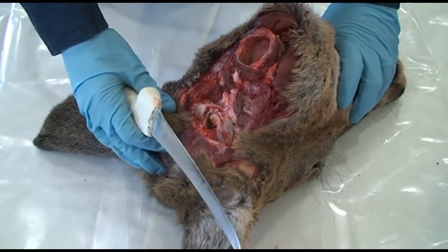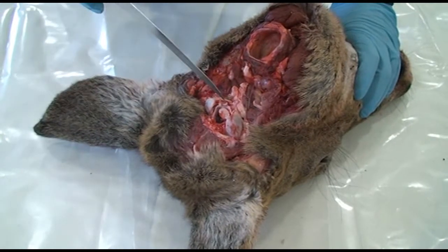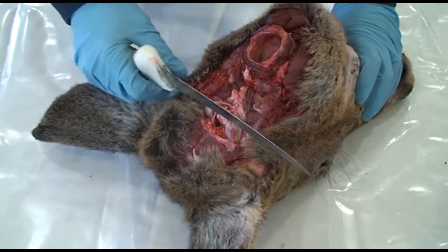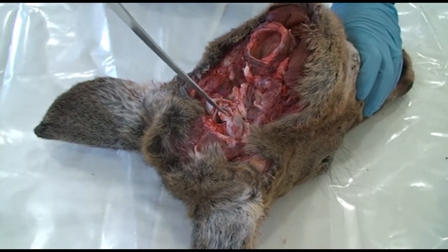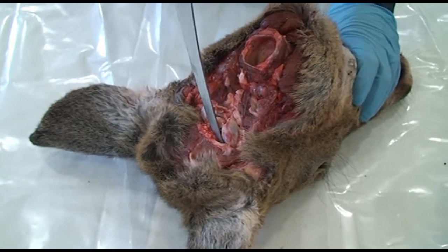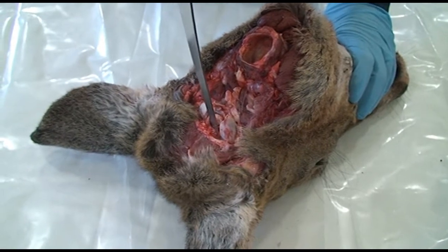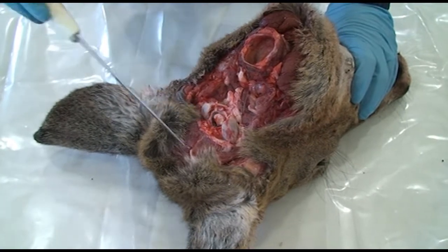But at this point, you don't want to just break the head off and tear and pull your joint open, because if you pull and tear that spinal cord, it'll sometimes tear or rip too far forward, and then you can't get it out. When you have this joint open, as soon as you can see your spinal cord and you can get in there, you angle your knife as far back toward the body of the deer as possible, and you cut that spinal cord. You put your knife right in there and cut right through, and that's what it should look like. You should see the cut portion of the spinal cord.